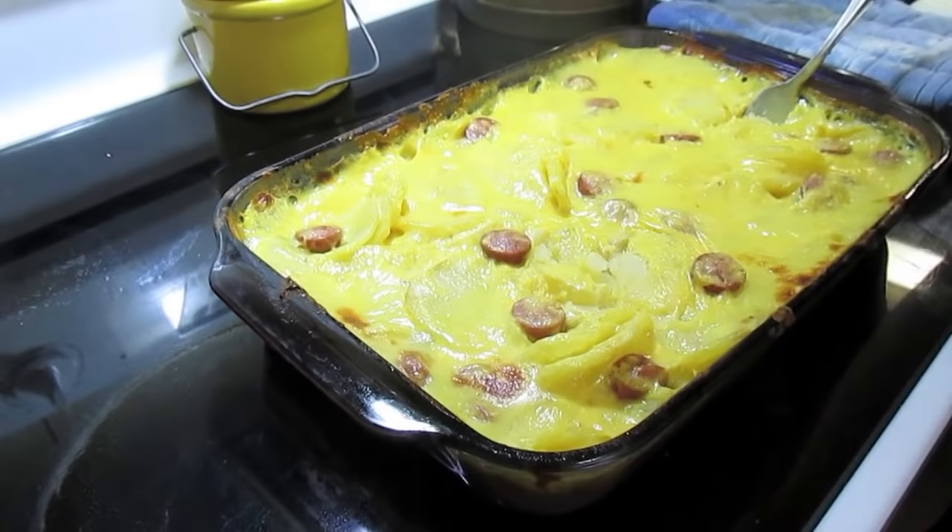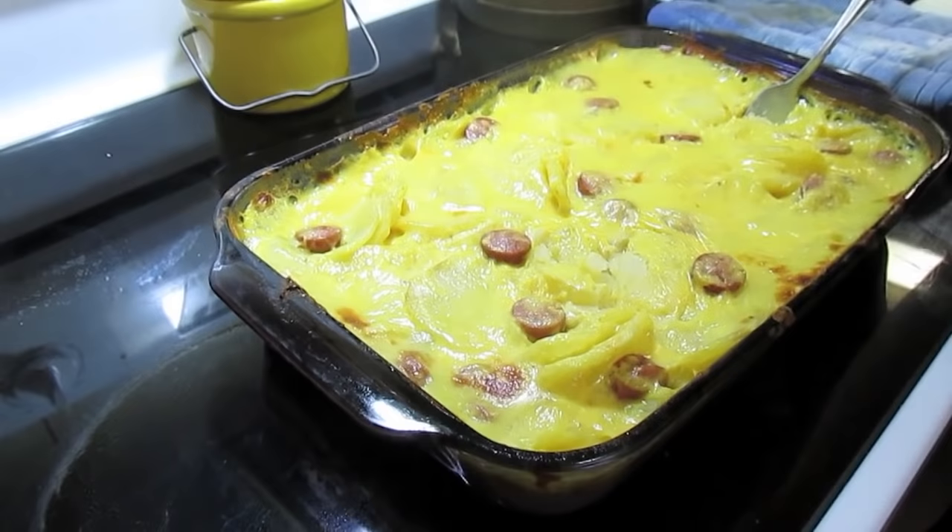You know it's done because the potatoes are breaking up. This is a wonderful main dish — serve it with some veggies and there you have it: your dinner. This is a dish I grew up eating; my aunt Pemmy used to make this all the time. I haven't had it probably since the late '80s — this dish was popular in the '70s and '80s. But there you have it: potato, cheese, and frank's casserole.